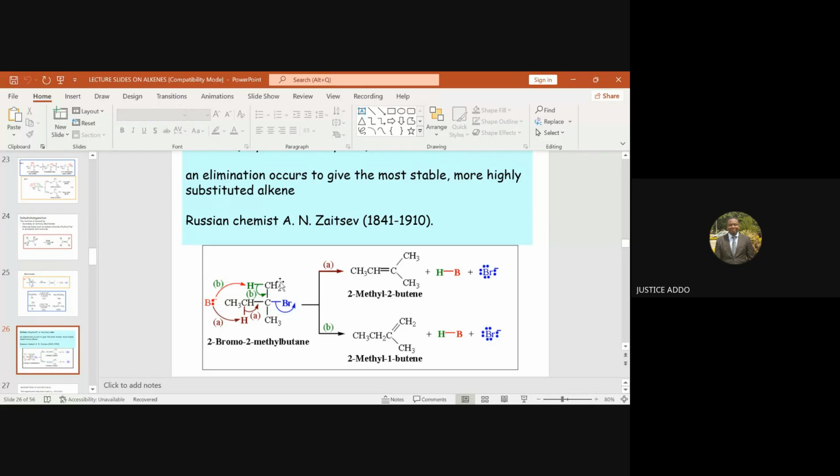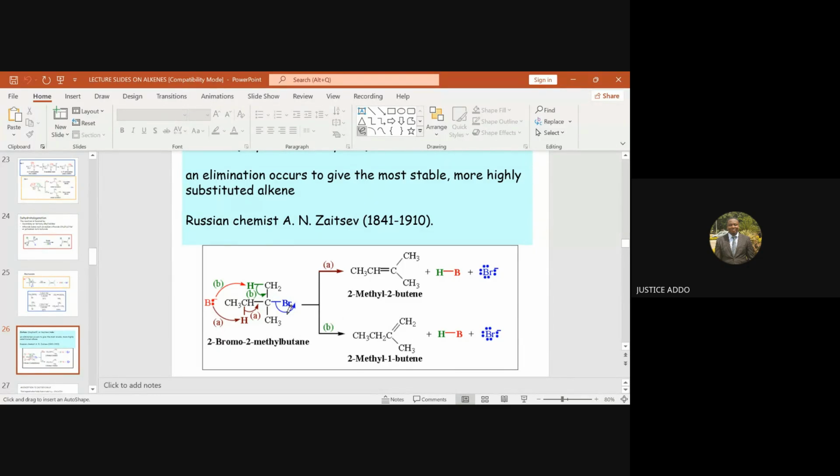Now let's look at down here what is happening. The bromine is bonded to this carbon. Now that carbon has this carbon adjacent to it, and then this carbon adjacent to it. So it means the bromine can go with a hydrogen here, and then it can also go with a hydrogen here. If it gets removed with a hydrogen here, labeled the green color, the double bond will come here, and that will form the B here, this alkene.